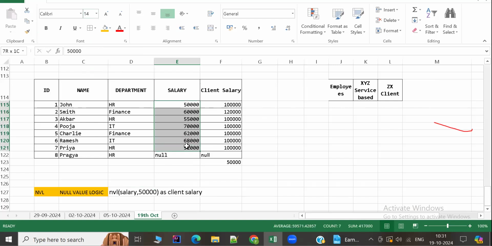It will just check whether null is present or not. If null is present, it will replace that data with 50,000. But if it is not present, it will not replace any value. Why? Because NVL is like null value logic. It will just search for null. If null is present, replace it, or else leave it as it is.